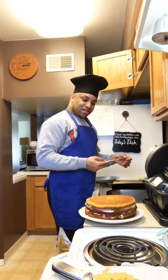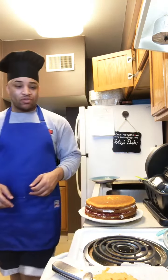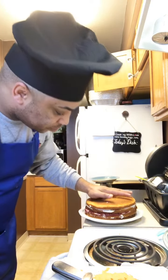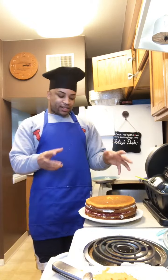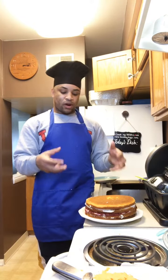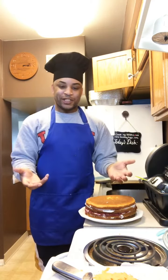Oh, that orange. This is good. Well, I'm not icing. What I'm gonna do is I'm gonna let it continue to cool right as it is. And I'm gonna actually take it, stick it in the freezer for a little bit so it hardens in place. And then I'll come back later and I'll ice it and I'll take a picture and I will post it here and post it everywhere so you can all see it.